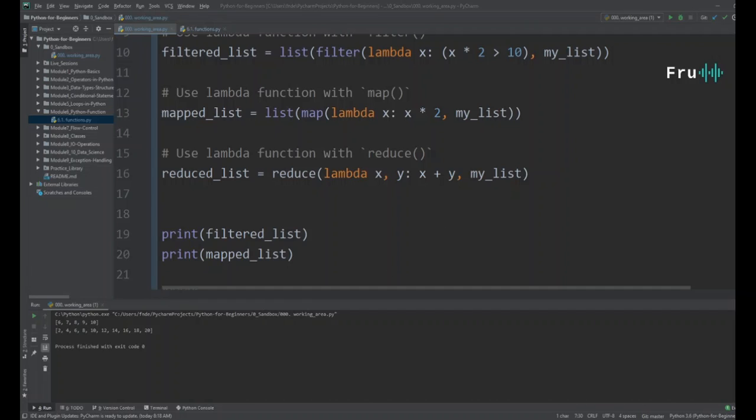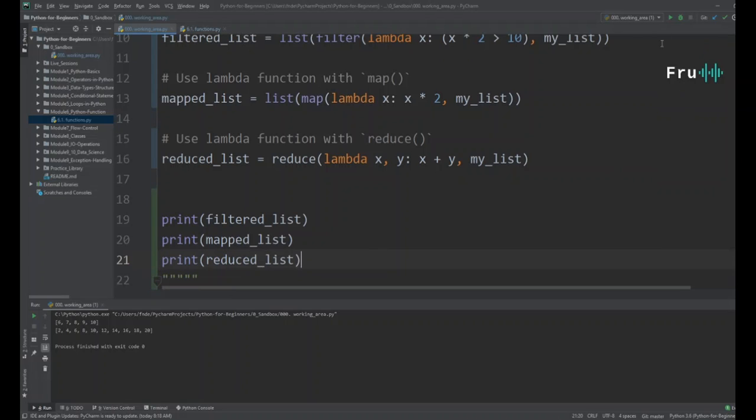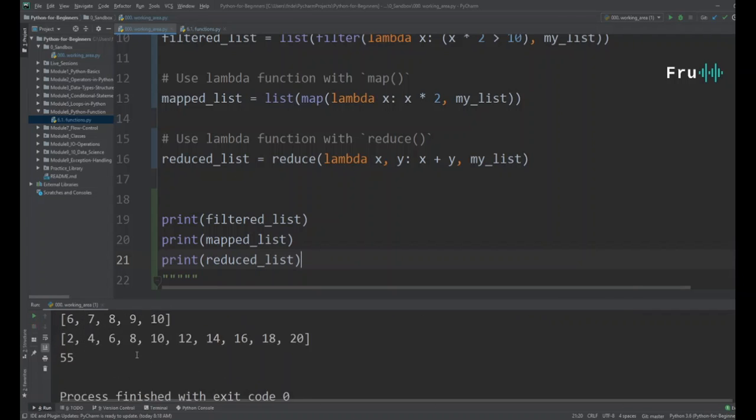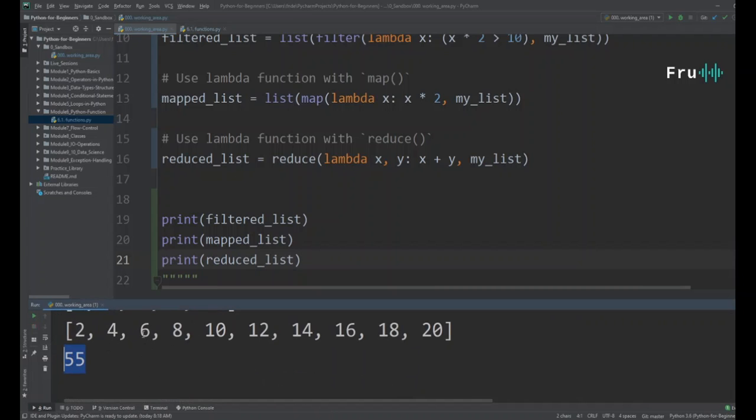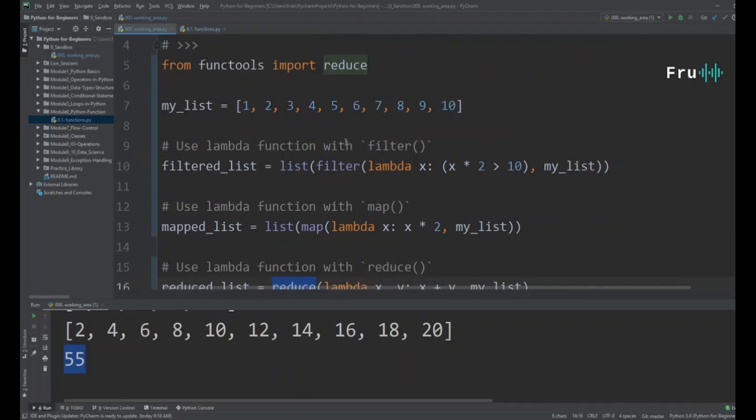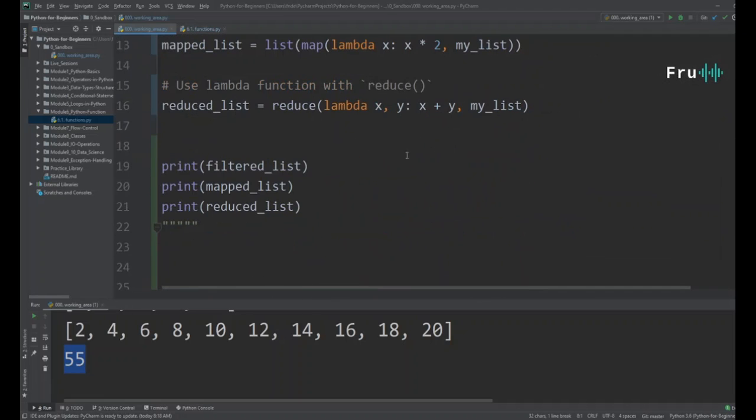Let's print out reduce and see what it gives us. So we print it out, yep, 55. So there we have it, 55. Reduce is another function available with Lambda functions. It simply takes all the values within a list that you provide and applies the function to it in a reducing fashion, and it came from the background of map reduce. So we're reducing the list.